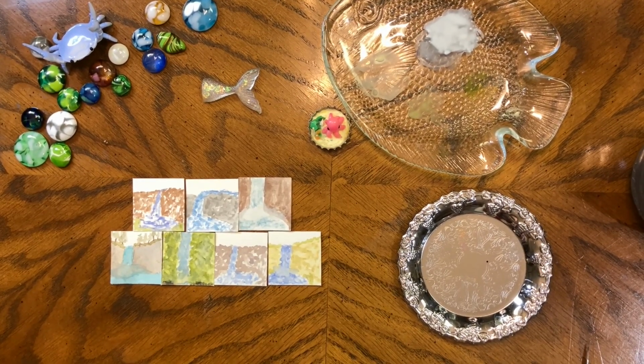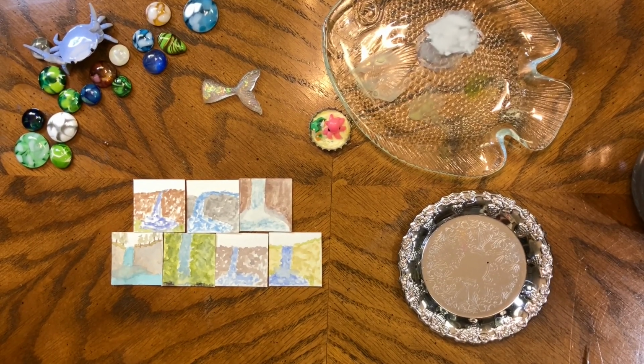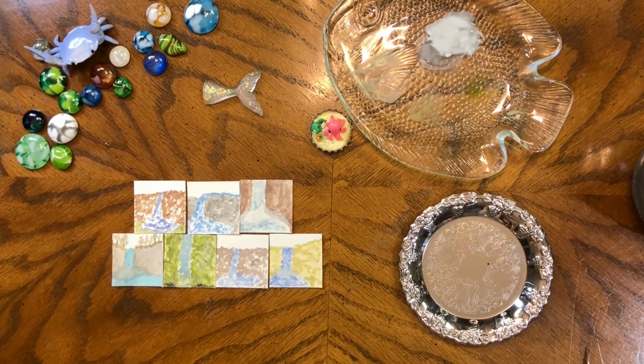Here are all 7 days together. I think day one and day four are probably my favorites. I love the trees in day four, and I love the white space that day one has. I'm still not great at adding white space into pieces, but I'm hoping that I'll get better as this challenge progresses.